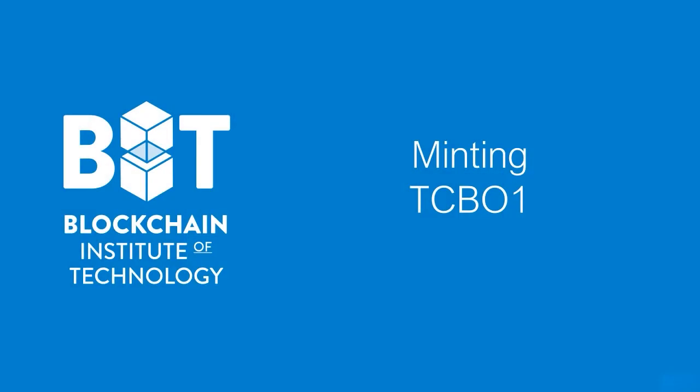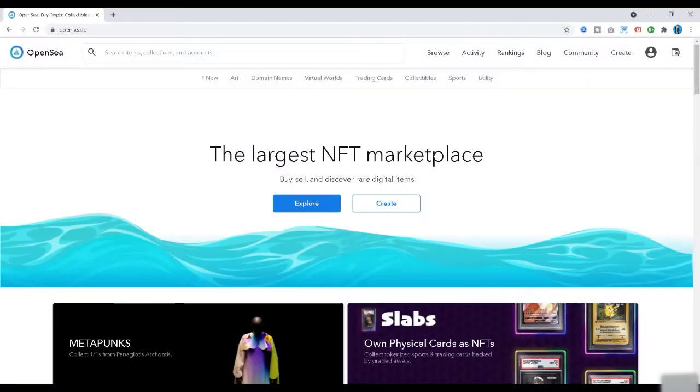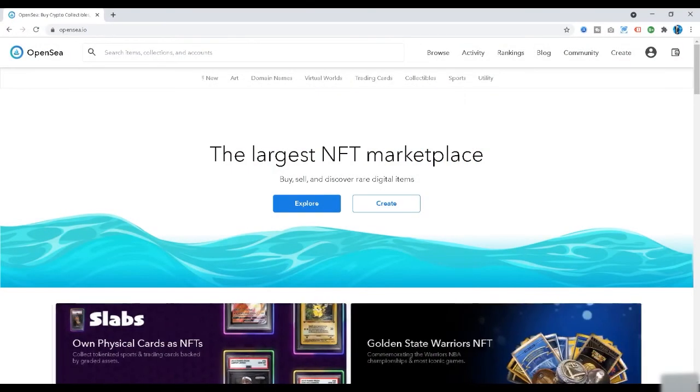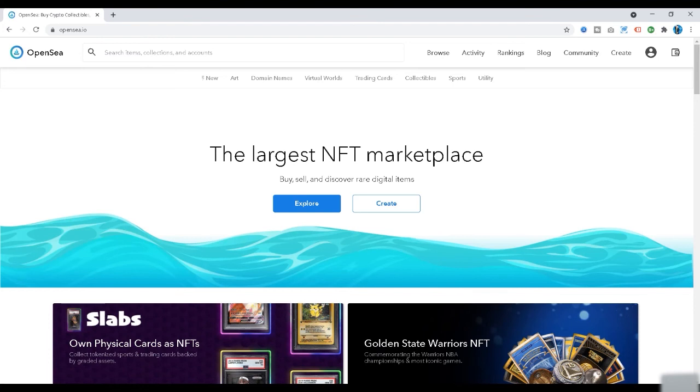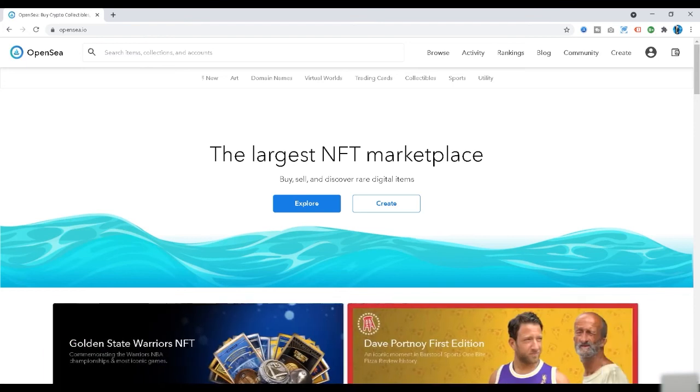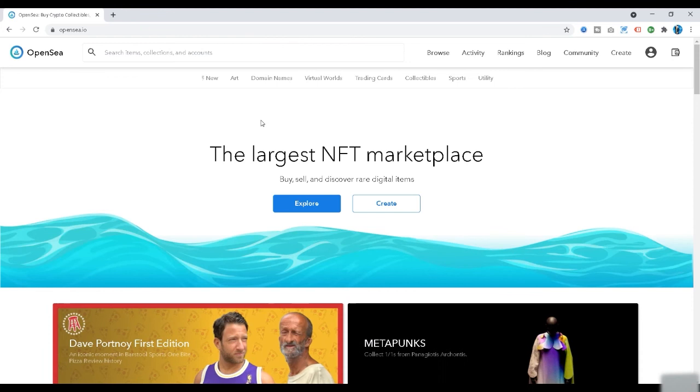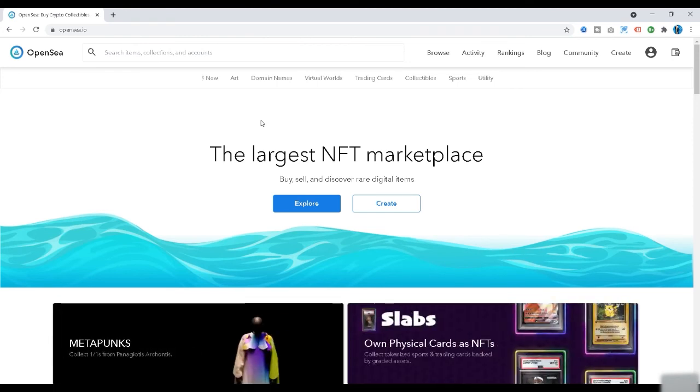Now that you saw how I recorded a video of a performance art called There Could Be Only One, I'm going to take you through the process of taking that video and turning it into an NFT and making it available for sale. To do that, I'm going to do so also in OpenSea. The process for minting NFTs is very, very similar in the other places, Rarible, I showed you Mintable. You're going to go through a very, very similar process.